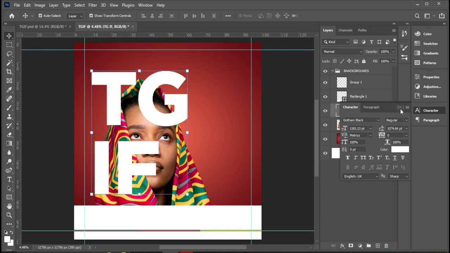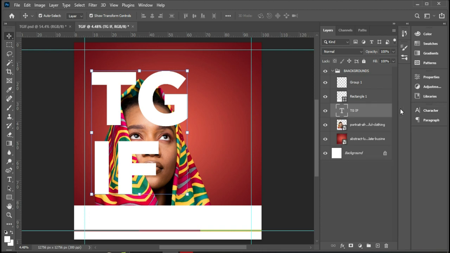Then what I will do over here is copy this TGIF with Control J. You see the copy on your layer side. I will drag the copy down under the image. So one will be on top of the image, and one will be under the image.